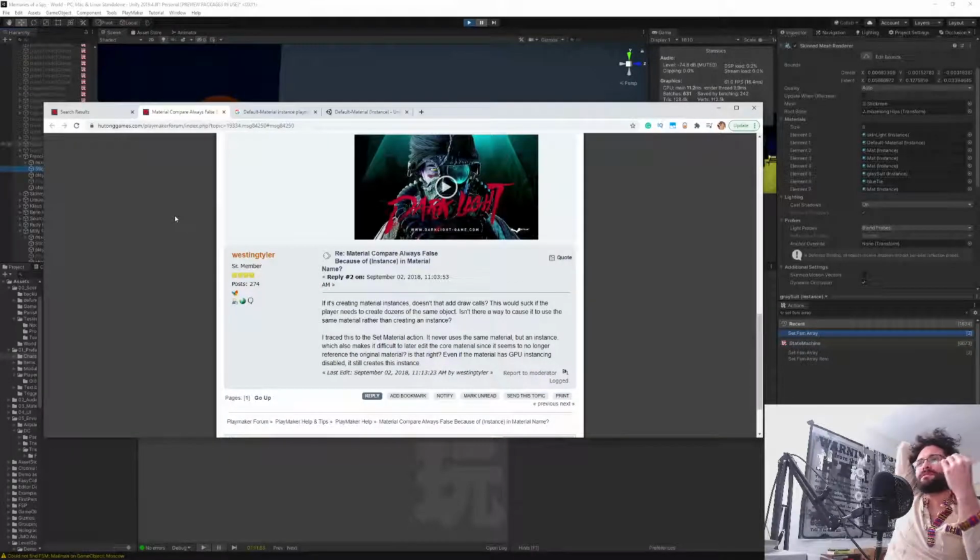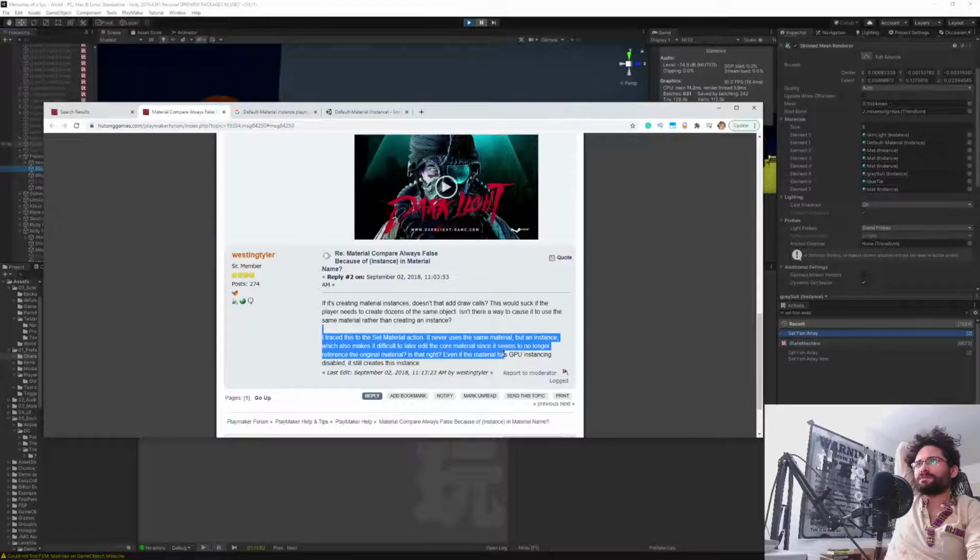If it's creating material instances, doesn't that add draw calls? This would suck. If the player needs to create dozens of the same object, isn't there a way to cause it to use the same material rather than creating an instance? I trace this to the set material action. It never uses the same material but an instance, which also makes it difficult to later edit the core material since it seems to no longer reference the original material. Is that right? Even if the material has GPU instancing disabled, it still creates an instance.